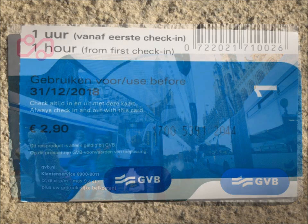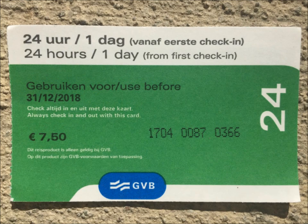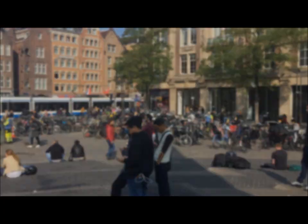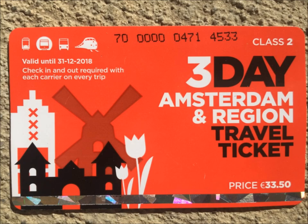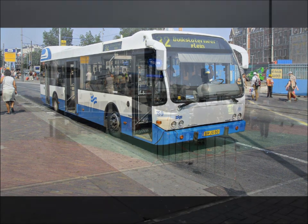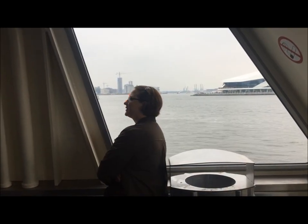After your 3-day ticket expires, you can always buy either a 1-hour or a 24-hour ticket on the tram itself. Make sure to have cash as most don't accept credit cards. You can buy more 3-day Amsterdam only or Amsterdam and region travel tickets at any of the I Am Amsterdam visitor centers. There is one located just outside of Central Station by the trams and also one inside the station. If you go to the back of Central Station, you will find buses and several ferries that will take you across the canal for free to Amsterdam North.